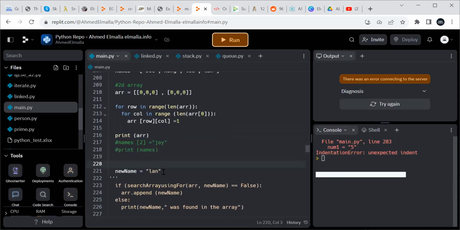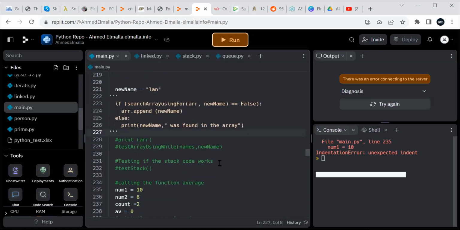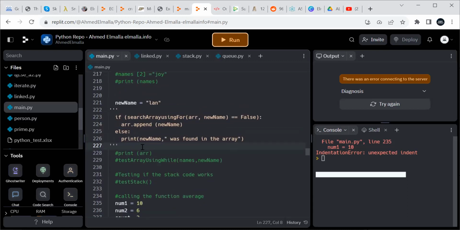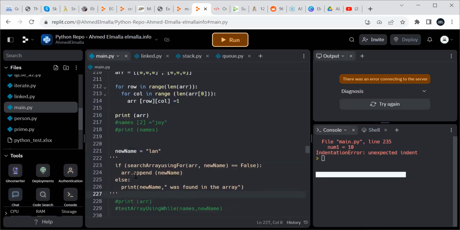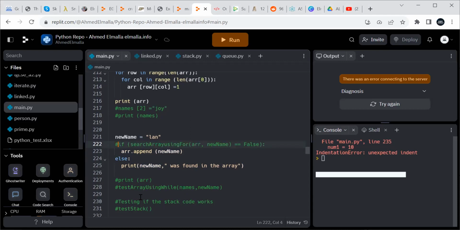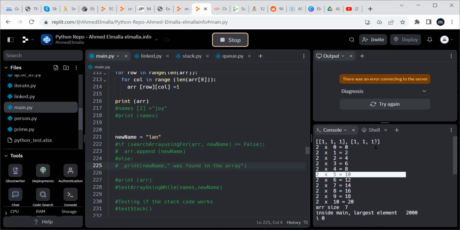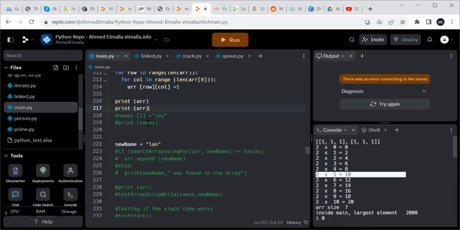Maybe expected in the, why is it not happy with, okay, so print.